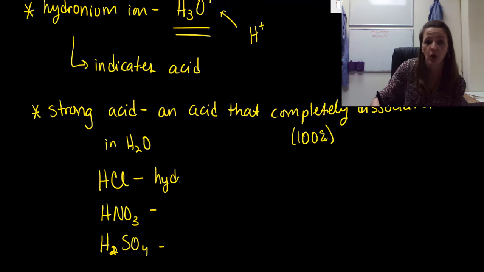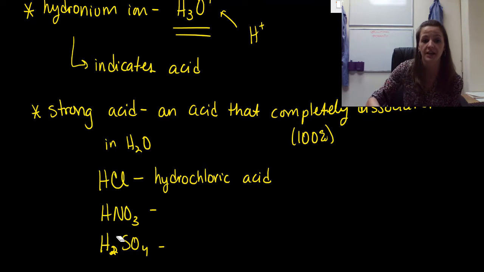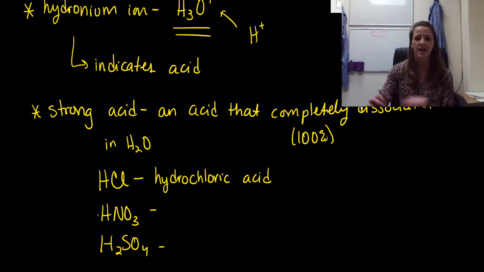HCl is hydrochloric acid. Very strong acid. Usually this occurs naturally at about 12 molar, so that's very potent. You do not want to get HCl on you. I used to work with it in grad school a lot, and I'd have to heat it up and boil it, and every once in a while I would breathe it in, and it stings in your lungs so badly. It really hurts. You don't want to mess around with this.